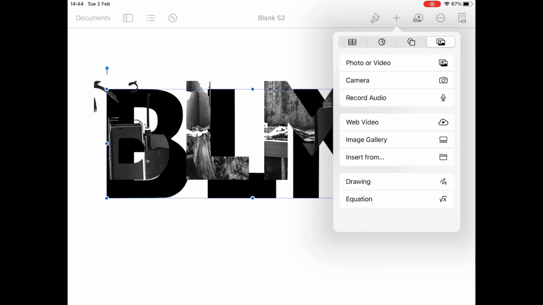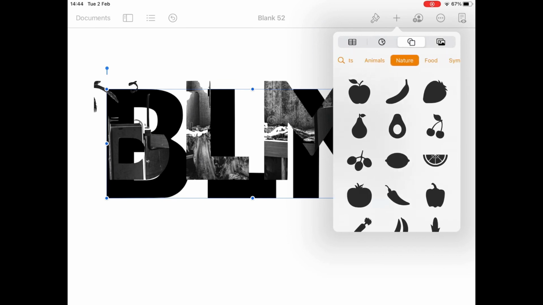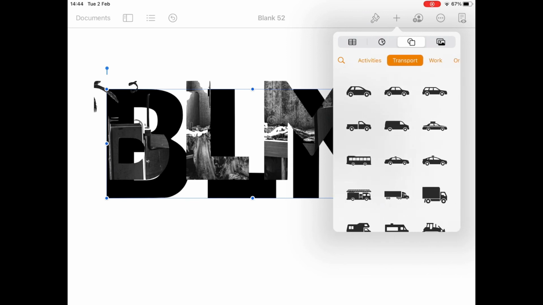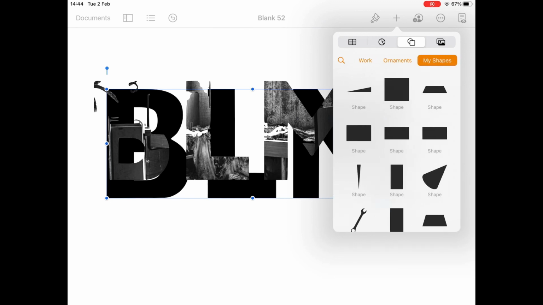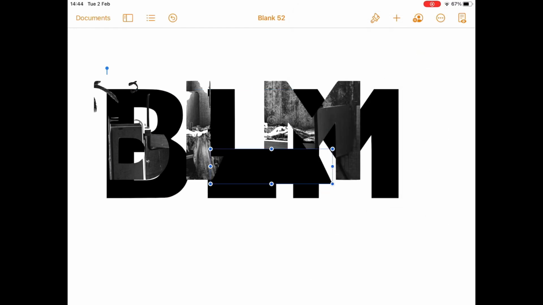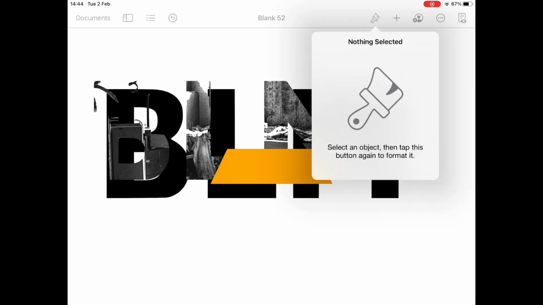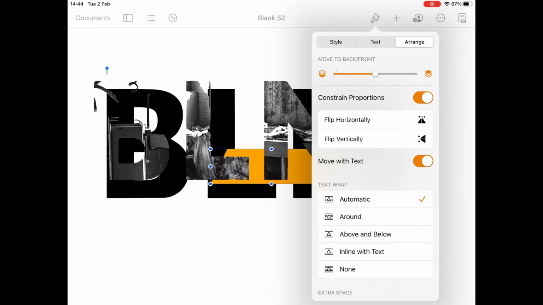So I spend a wee bit of time looking for a shape, but I just want something simple, geometric. Now I've got a lot of black and white in here, so I think colour really works alongside, limited colour works very well alongside black and white. Sometimes one key colour alongside black and white can be pretty good for that. I'm a big fan of the black-yellow combination, so I've just gone for the first yellow I can see. In a trapezium, I've stuck that in the layer underneath, so there we go.